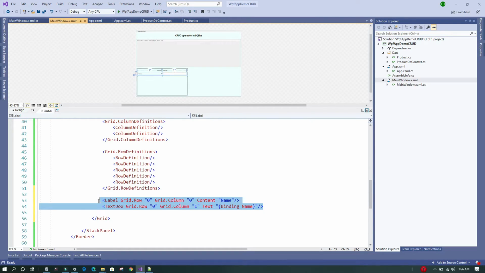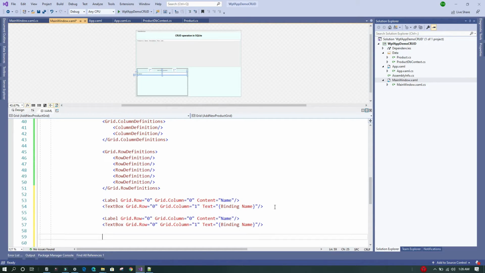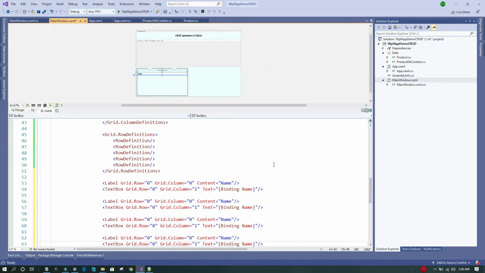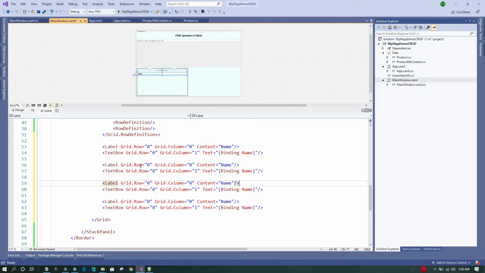Okay, now I'll copy it and repeat it for all the different values which we require. So its row will be 1, this will be 1, this will be 2, this will be 2, this will be 3, and this will be 3.